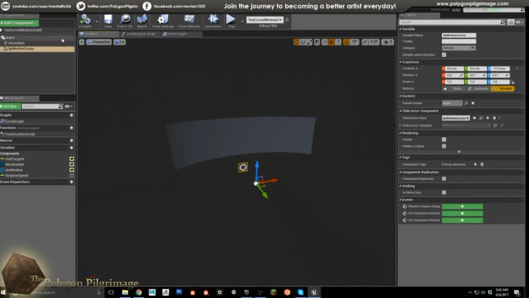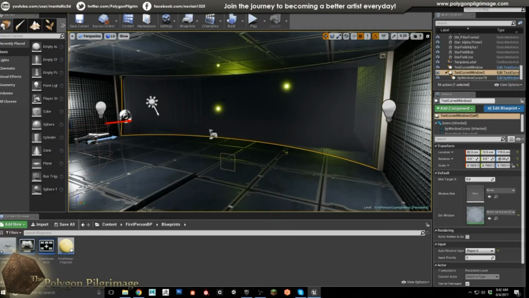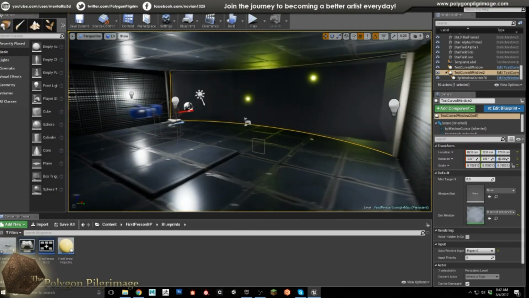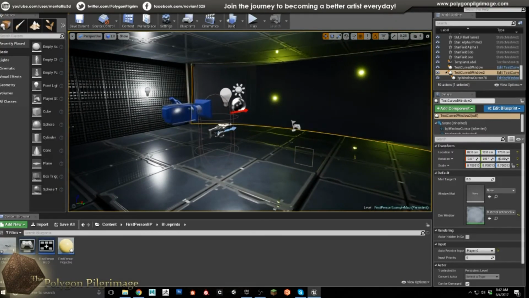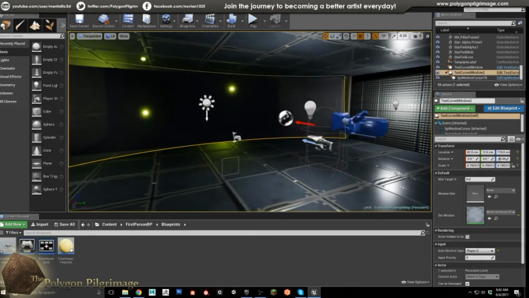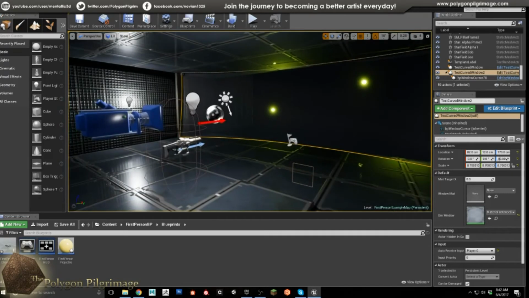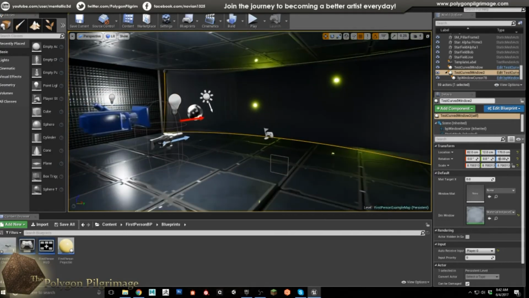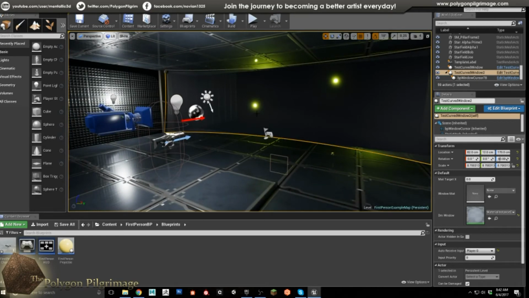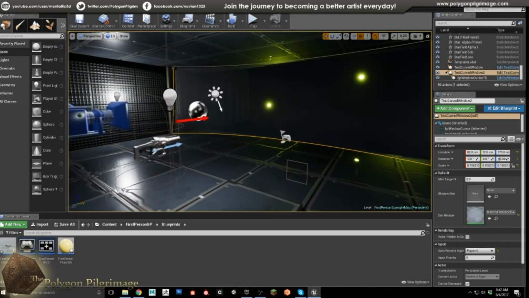All right. So now the real crux of the whole thing is actually inside the first person, because we need to be shooting lines. So let me explain what happens, and then we'll explain how the blueprint works. Okay, so we have our character in the scene here, and what we want to do is shoot a multi-line trace. So this is like an invisible laser line that goes out of our camera, and what it does is it says, tell me everything you hit. Never stop, go right through everything and tell me everything you hit.